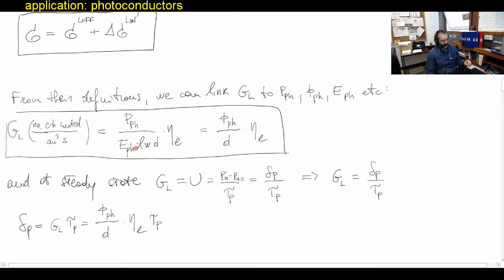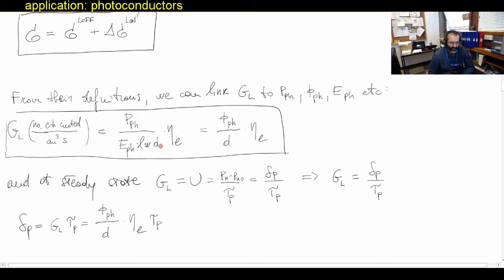Now, each photon that reaches the active area will generate an electron hole pair. And so, to take into account the fact that not all photons will reach the active area and not all electron hole pairs eventually will escape the device and so be available outside, we could simply multiply this quantity by eta e, which is the external quantum efficiency, and so this entire quantity must be equal to GL under these conditions. This could also be written in a more simplified fashion in this way: phi, the photon flux, divided by D, the depth of the semiconductor, times the external quantum efficiency.